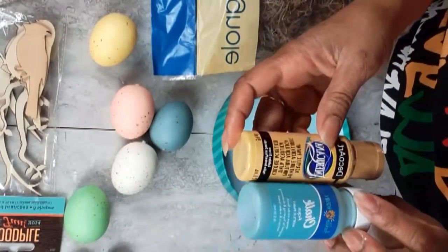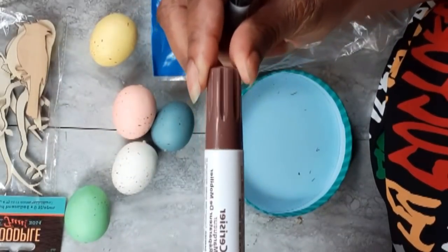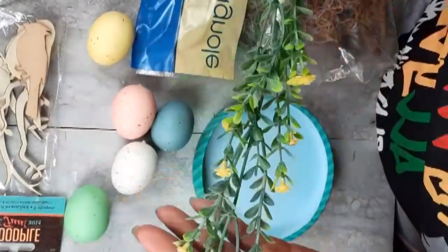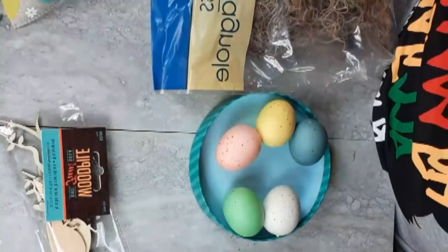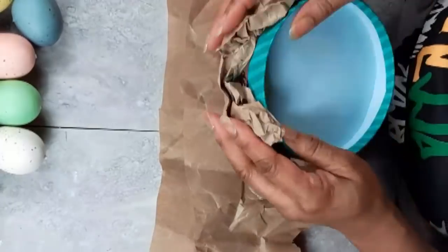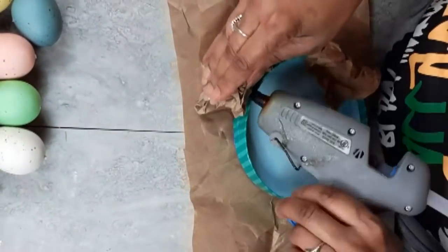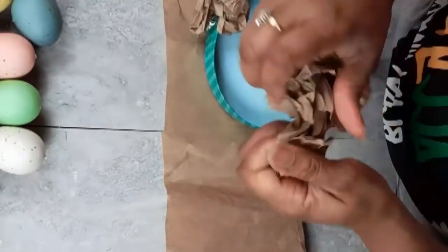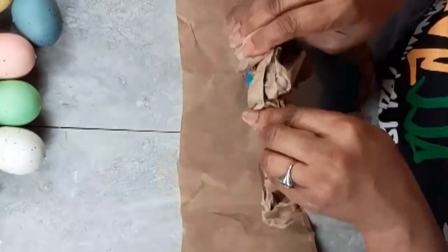Moving on to DIY number two, we are going to do a bird's nest. I am using my Hello Hobby chalk paint in the color Aqua, my Decor Art Americana in the color Golden Straw. I have a white paint marker from Dollar Tree, my ultra fine Sharpies from Dollar Tree as well. I have some eggs that I got from Michael's, and I have the top to one of the birthday boxes from Dollar Tree. I have some Spanish moss from Dollar Tree, and then I just have some packing paper that came with something that I ordered from Amazon, and I'm using some of these wood pieces from the wood pile at Hello Hobby. They were $2.99, and I got them for half off, so they were $1.50.